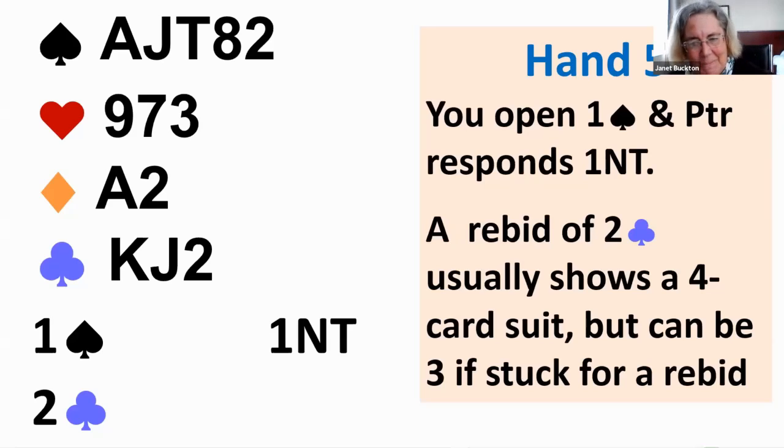No. If you're playing 2/1, you have to rebid here. Playing standard, you can pass 1 no trump. But this is a lesson about 2/1, and with 2/1, partner's 1 no trump is 6-11 or 6-12. So with 13 points, you're going to find a rebid, and your rebid here is going to be 2 clubs.